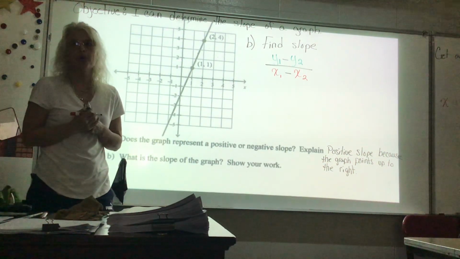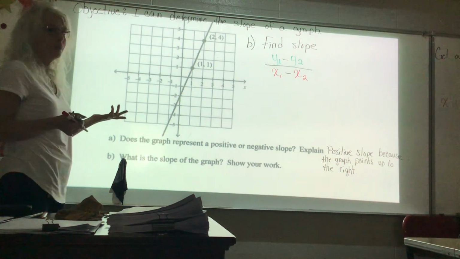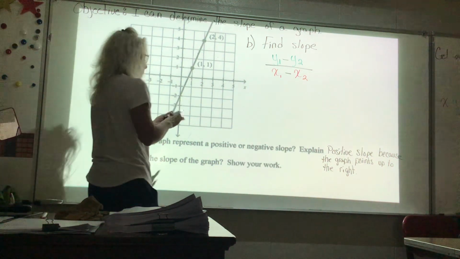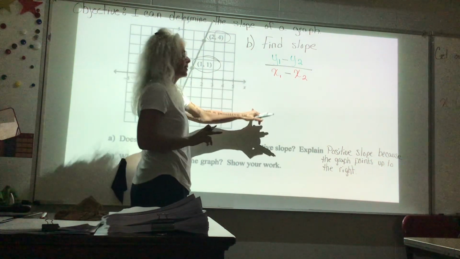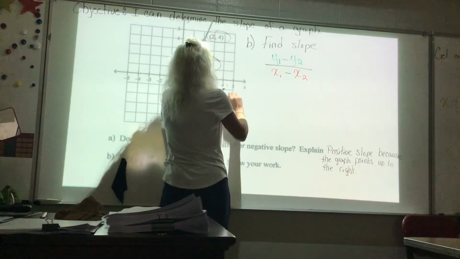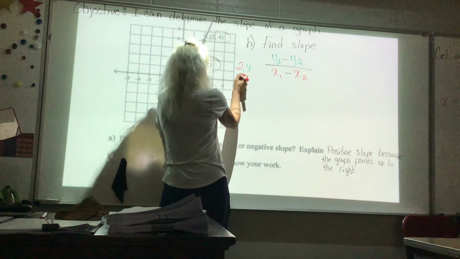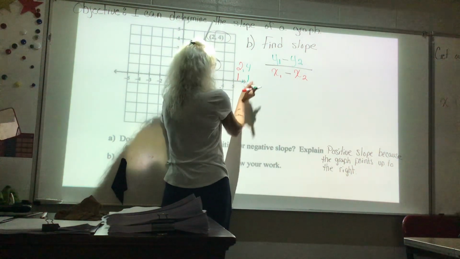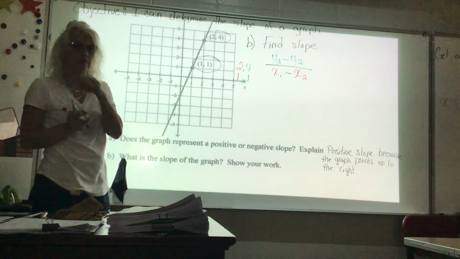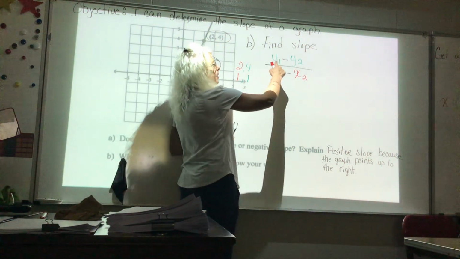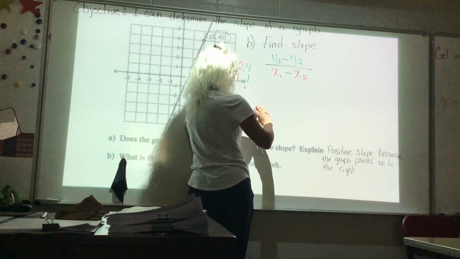Is everybody okay to this point? Kind of. To find the slope, I only gave you 2 points this time, didn't I? Circle them and write them over here on the side. Are we okay? So to use my formula, I'm going to go to y sub 1, so I'm going to go to my y and go to the first one and write it down.